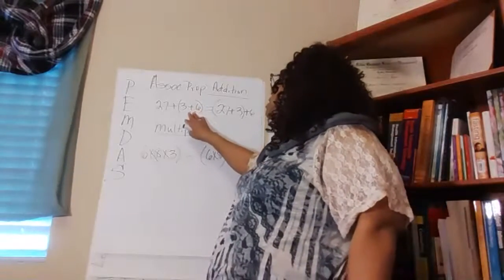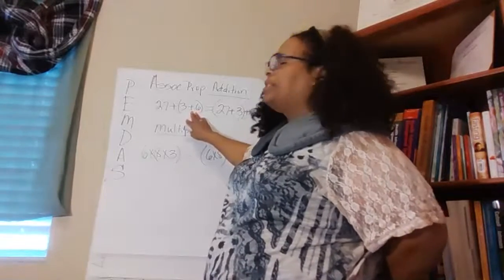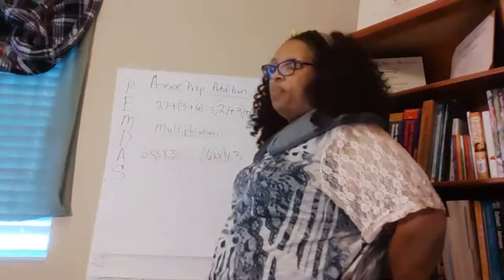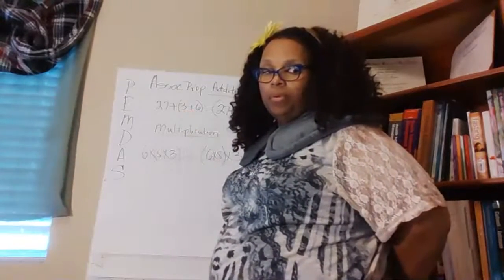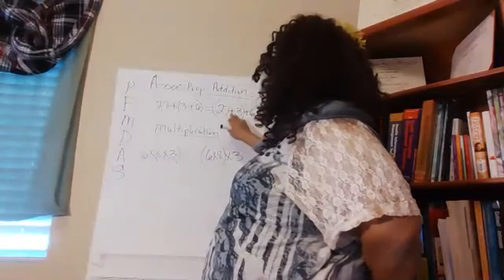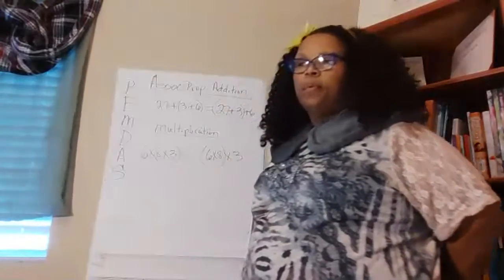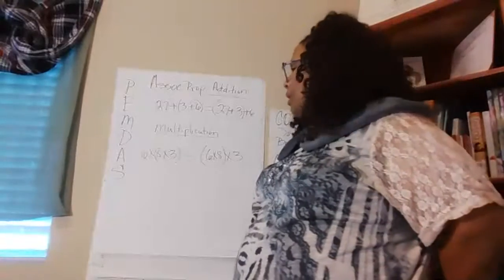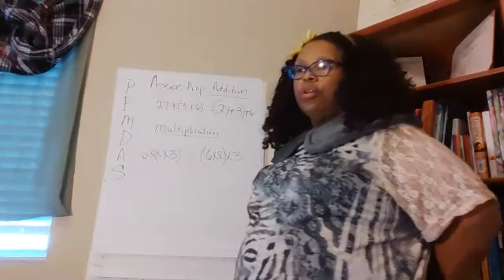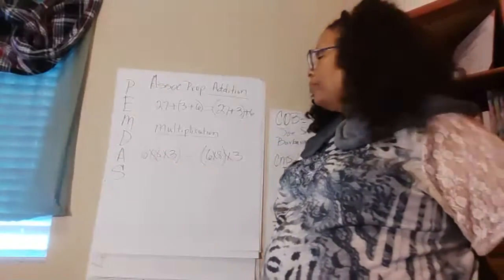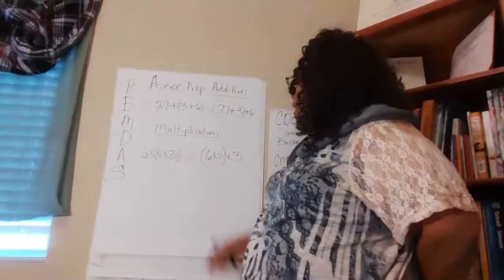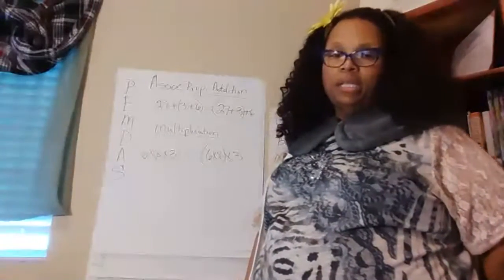Now, what should be in parentheses for the addition part, and I think I forgot to tell you, go back up to the addition. 3 plus 6 on the left side should be in parentheses. You got it? And on the right side of the paper, 27 plus 3 should be in the parentheses. Okay? Coming down here, it's multiplication. 8 times 3 should be in parentheses. And 6 times 8 should be in parentheses.